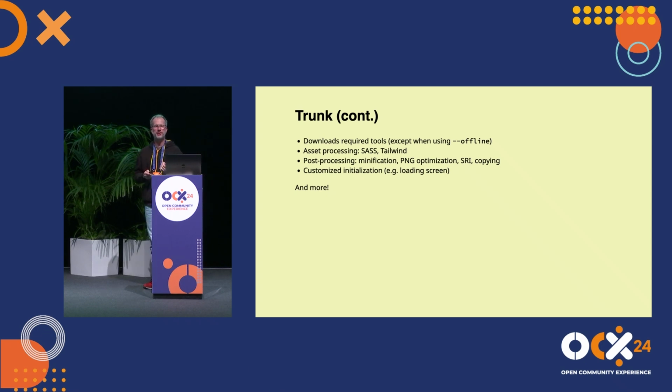There's a bunch of features that Trunk supports. It tries to make it easy for you. So again, you might need some tooling, like wasm-bindgen, that you download, things like that. Trunk does that for you, except if you want to use the --offline flag, which might be important if you run the build process in a Docker container, or if you have NixOS where people don't like just downloading random stuff from the internet, which I can understand. Asset processing and post-processing are all in there.